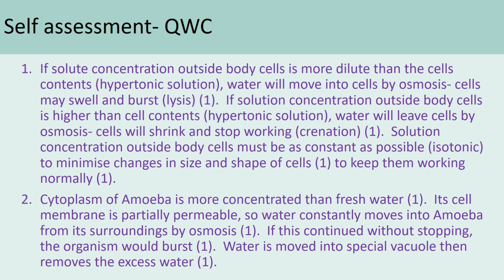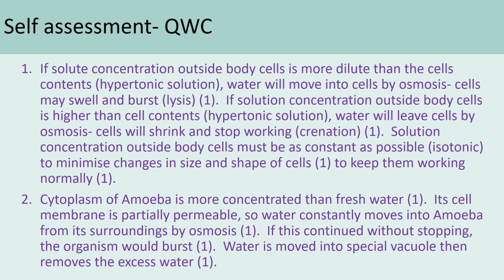So in question number 1, which was explaining the importance of the cells of the human body when they're in a solution, that it's staying at a constant level. Here are some examples. You notice that in brackets I've put what would be worth 1 mark in an exam. So I'll read through an ideal answer and you can see where it is that you're picking that mark up.